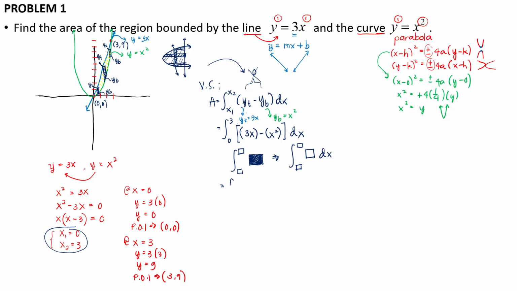I suggest that you do this in this manner, that's my style. Parenthesis first, and then parenthesis for the y top equation, alpha x, then minus, then parenthesis for the second, alpha x squared, then parenthesis again, and then dx. Then you have the answer. The area is equal to 9/2 square units. So that is for your vertical strip. All right, so I hope you have the same answer as well.